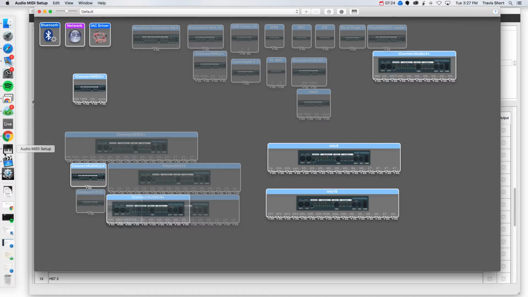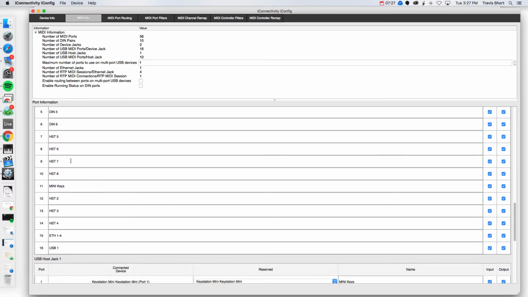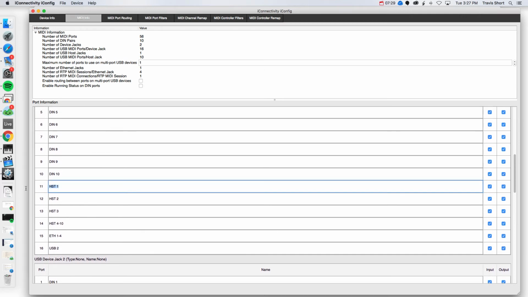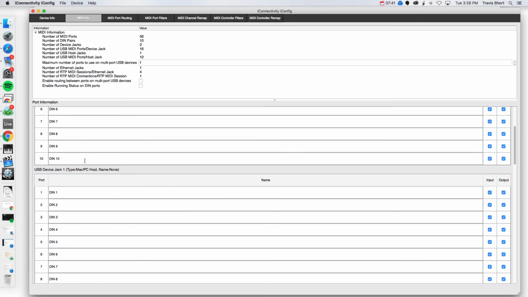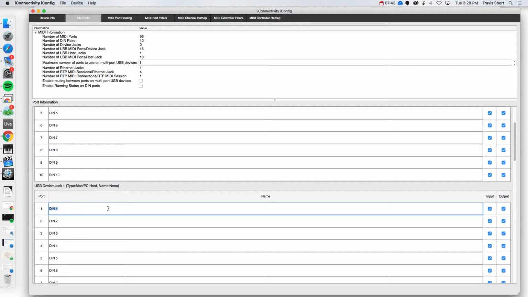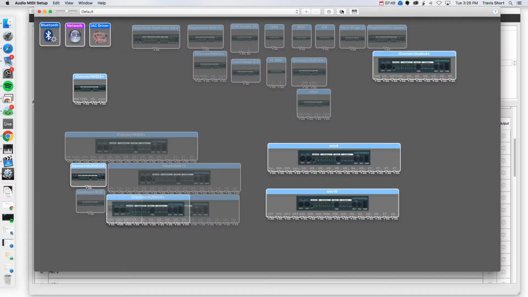Just realized that I actually have it connected to port 1, so that wasn't very smart. Okay, I'm gonna rename the 11th port. MIDI keys. Wow, that was awesome. Good job to me. Either way, it should have updated to DIN 1 and stuff when I refreshed it, but. Let's click on the device and hit refresh, and you can see it's still being a pain and not changing these because it doesn't like me.